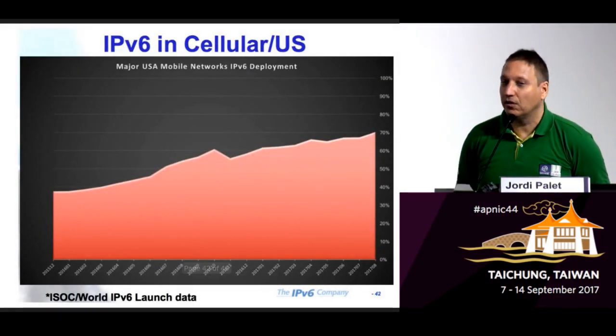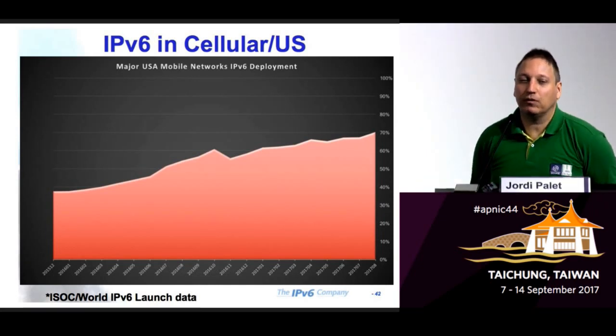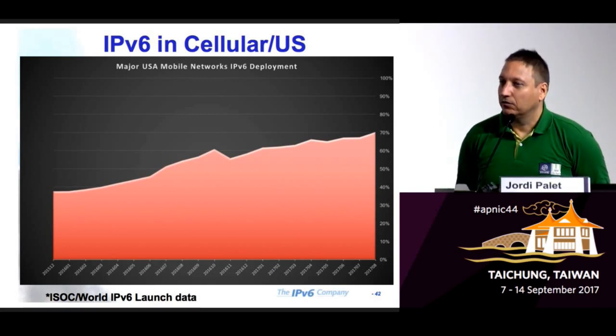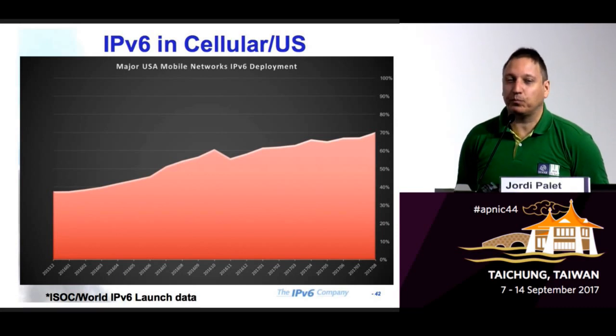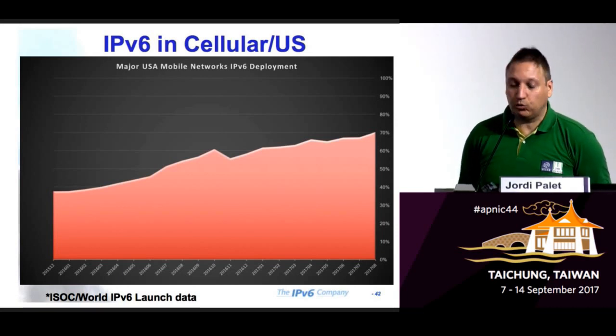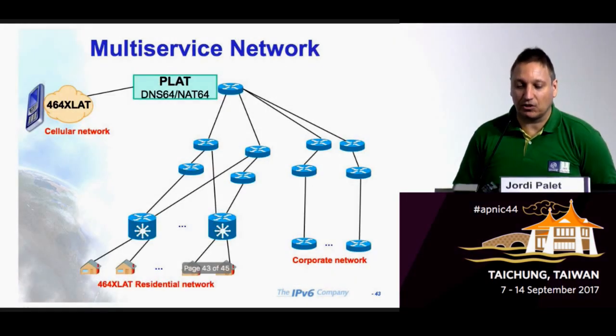smartphone's configuration. An example of this is the total traffic, just measured 1 week ago, the last measurement, in the 4 big cellular networks in US. Verizon, Sprint, AT&T, and T-Mobile all together already surpass 70% IPv6 traffic. So IPv4 is becoming nothing in just maybe 1 year, okay? As soon as more and more content providers move to IPv6, all the traffic will be IPv6 only.